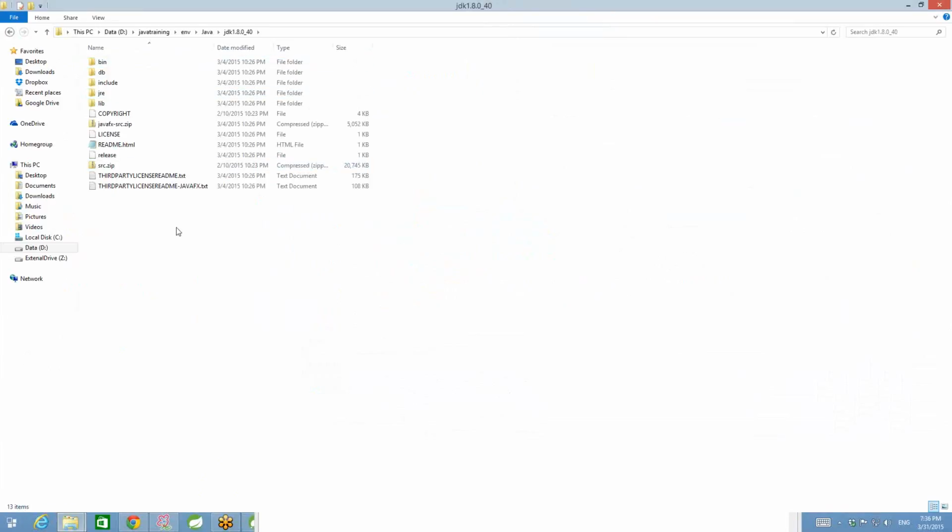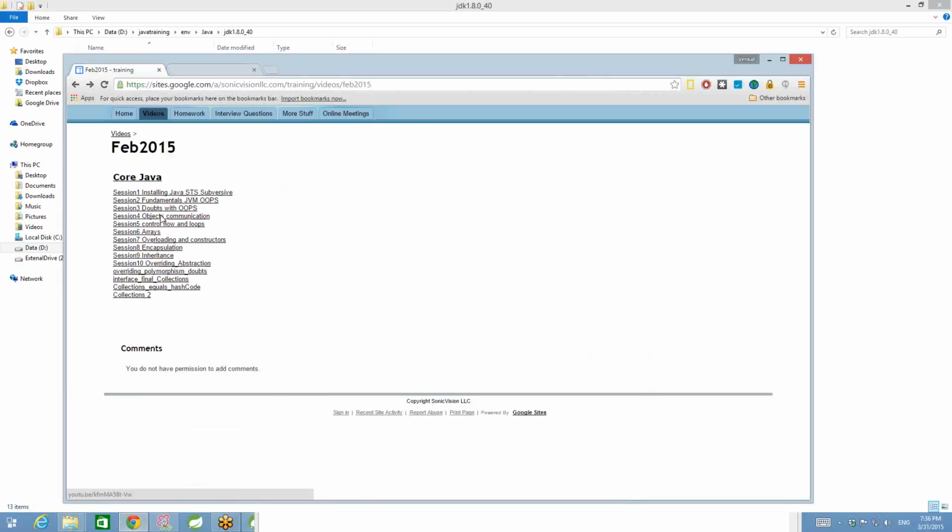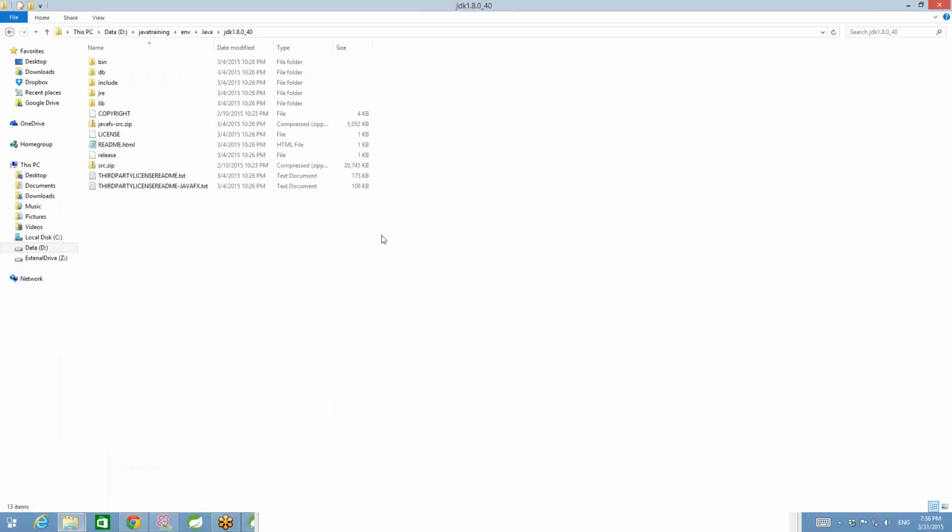Within this one, you have your docs folder. When you download Java, you can download the whole docs folder also. Within that you have API index.html. Once you click on that, you will exactly see this one. Without having internet also, you can get the API. That's how you typically get it.